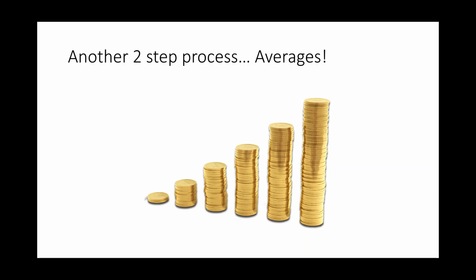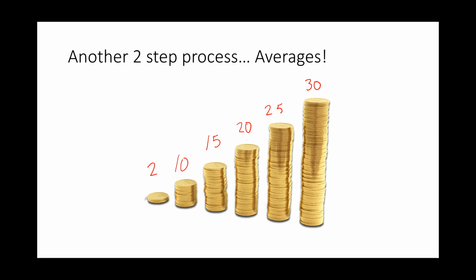So with our averages, this is another two-step problem. Let's say I have 2 coins here. Let's say if I super count really fast that I have 10 coins. Let's say I have 15 coins in this one. Let's say I have 20 coins, 25, and 30 coins. I don't actually have that number in each stack, but we're just going to use it. In order to find the average, I need to add my total numbers of coins together and then divide by the number of stacks of coins that I have.